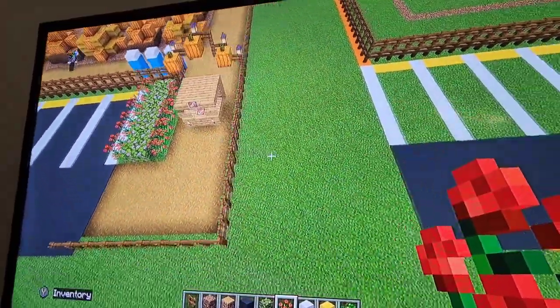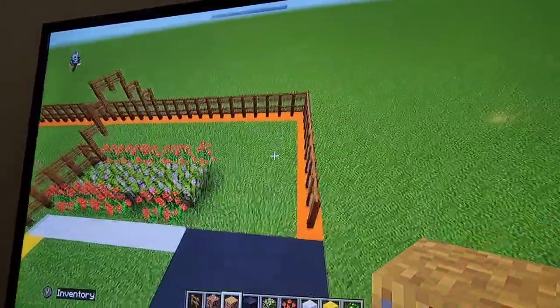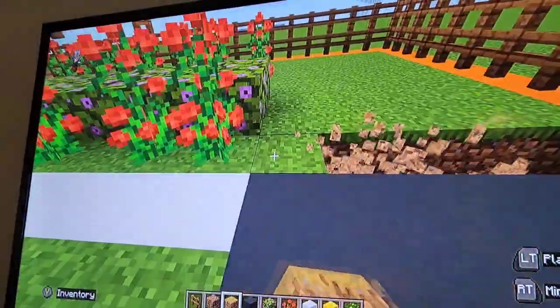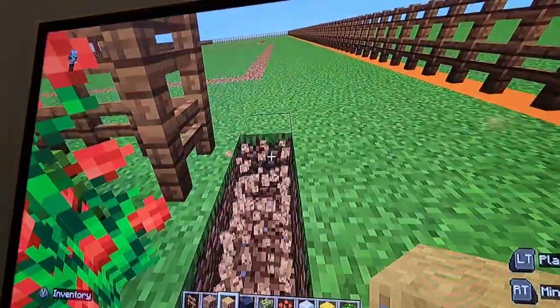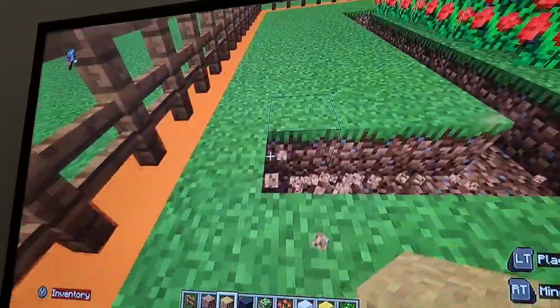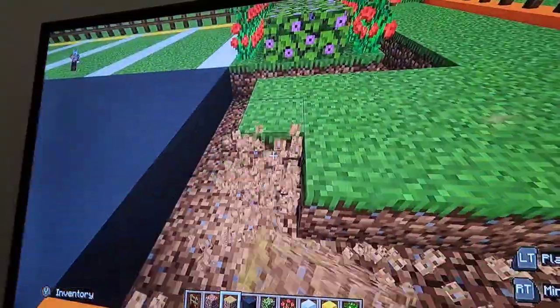All right, so now what you can do is take your dirt path, and the dirt path is going to be all over this thing. That's going to be a huge percent of this pumpkin patch here. You just want to put dirt path all around here, and you can just extend it to the entrance here just to not do a lot. Or you could, well, I'll talk about it later. I'll talk about the dirt path later.